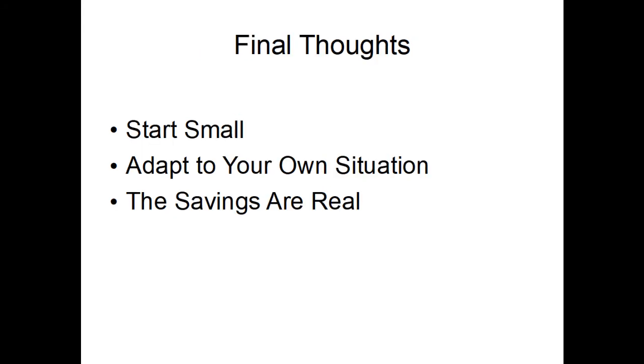So, start small, pick a small project to demonstrate with. You don't have to work with the flagship product, because you're setting up a "will not fix" state instead of actually deleting bugs. You can back out if you find that it's just not working for you. The numbers that I showed you today are based on my experience. I encourage you to go back to your office and do the work for yourself, work up the numbers, and please let me know how it works out.